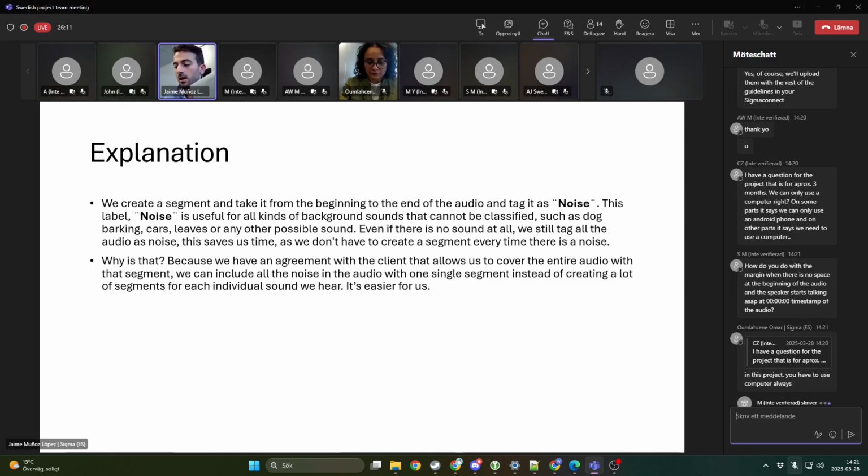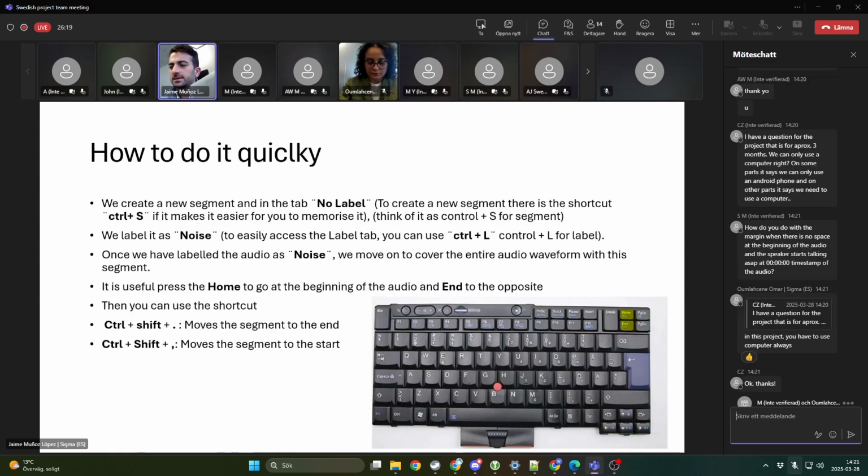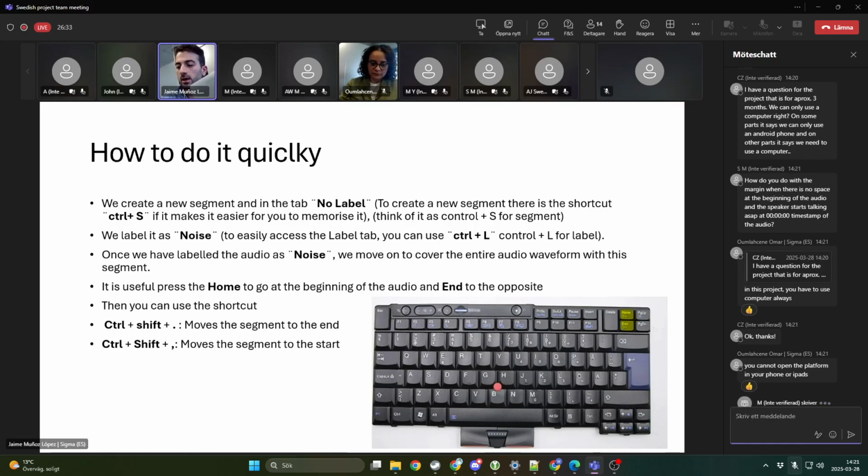So there is an easy way to do this segment. We create a new segment, tag it with the label noise, and then we press Home, because if we press Home on the keyboard, we go to the beginning of the audio.